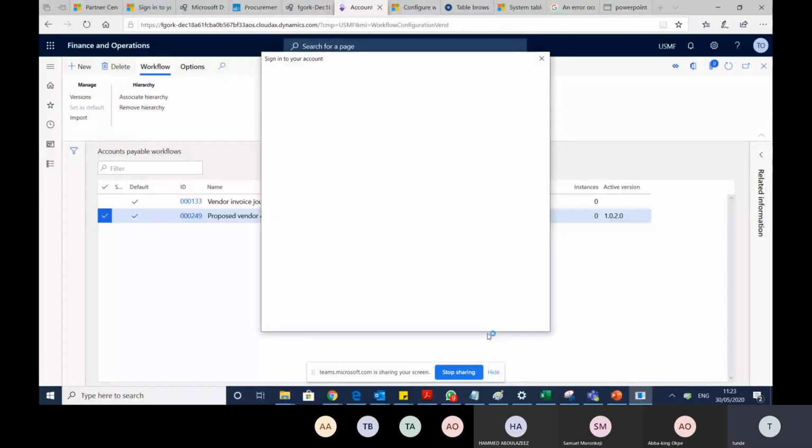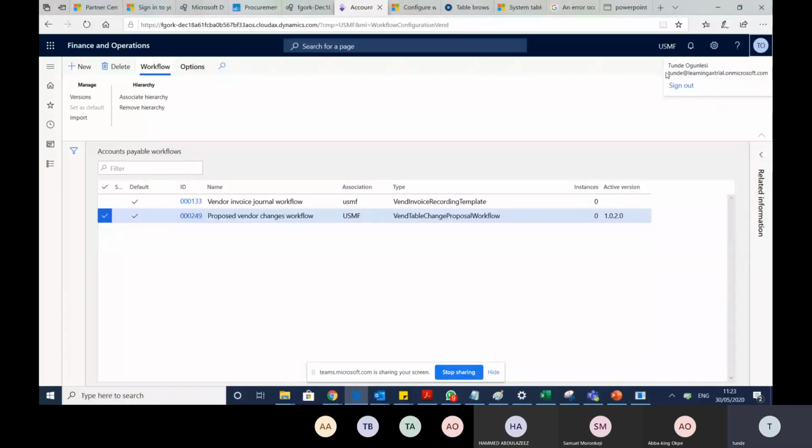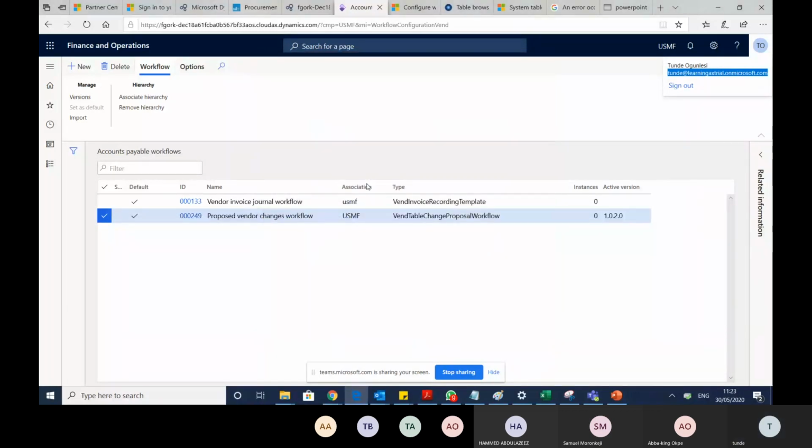And I'm going to have to enter my details in. So this is going to take us to the workflow, the canvas itself, about how this was set up.